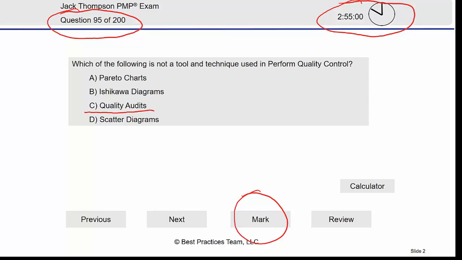And then later at the end of the test, we click on review, and that throws us into a new screen, the review screen, which I'm not showing you a picture of here, but the review screen is very, very simple. It will list off all 200 questions, and by the side of each question, it'll just give you the question number. It won't give you an excerpt or part of the question itself to identify it.